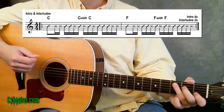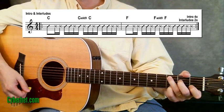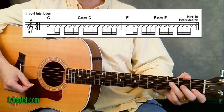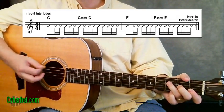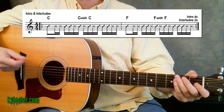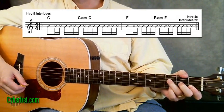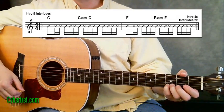And also, where this C add 9 chord happens, where you put your pinky down, and where the F6 happens, you can kind of vary that up. I've just given you one place where you can put it in, and just realize that you can embellish the C chord and the F chord by adding your pinky on that D note, the 3rd fret of the 2nd string.